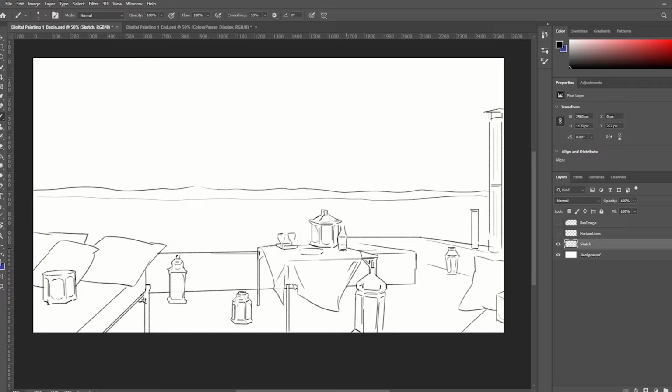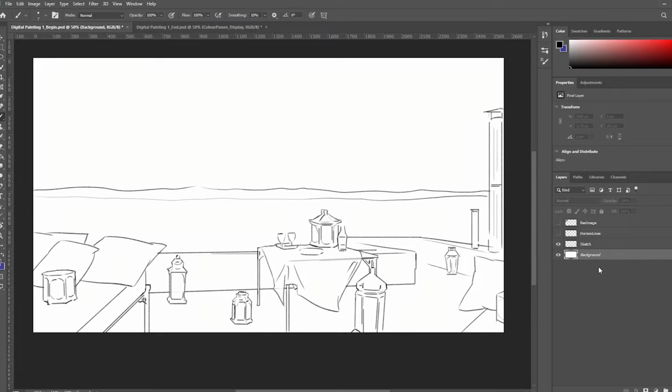For those of you who are already experienced with painting, which I assume is most of you by now, you know that you need not give too much detail when you're sketching, because you will in fact be loading details using color. That's the process of painting. And lastly, I just have a white background.